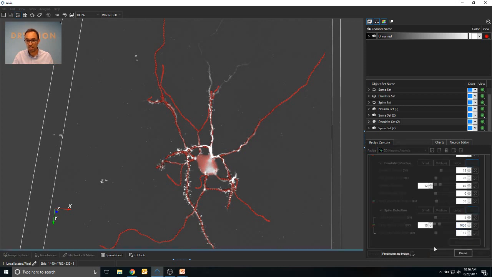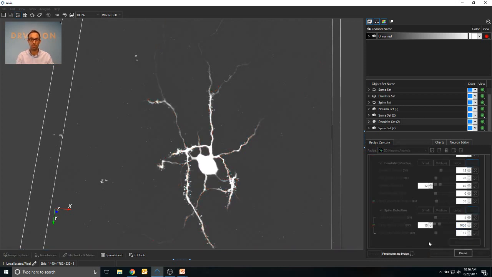These parameters are very straightforward for a neuroscientist or for the imaging specialist that would normally do this. The parameters are to do with the Soma size. The first one is Soma size, in terms of diameter. Second one is the dendrite diameter, which you can also measure in the software with a ruler, an online ruler.